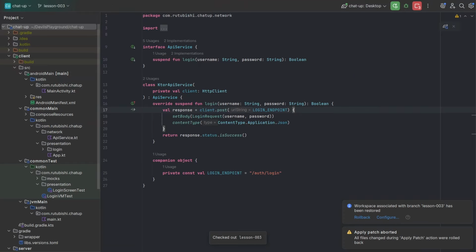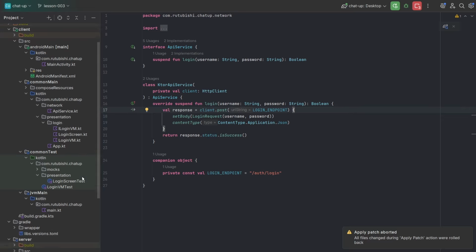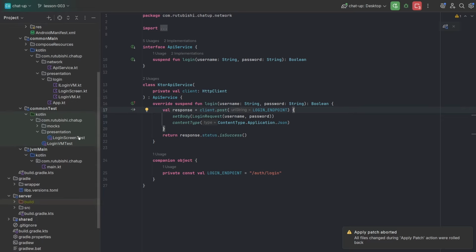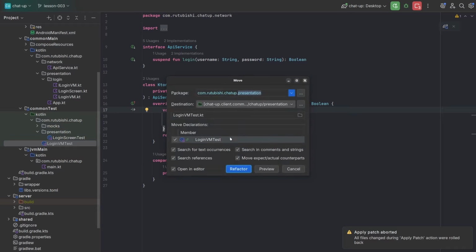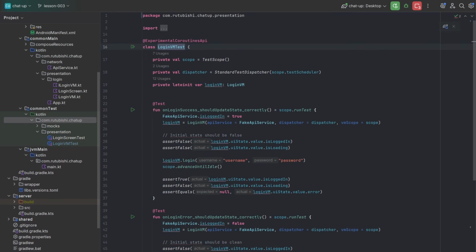Now it's the refactor stage. So we put all our files in logical folders for organization purposes. As you'll see, I have added my API service into the network package. I have also put my presentation logic into a login folder, and there's also the app in the root of the presentation. Within our tests, I've done the same. Our UI test goes into the login screen test, and then we can always move the login VM test into that section as well. That's the client login flow built with test-driven development.